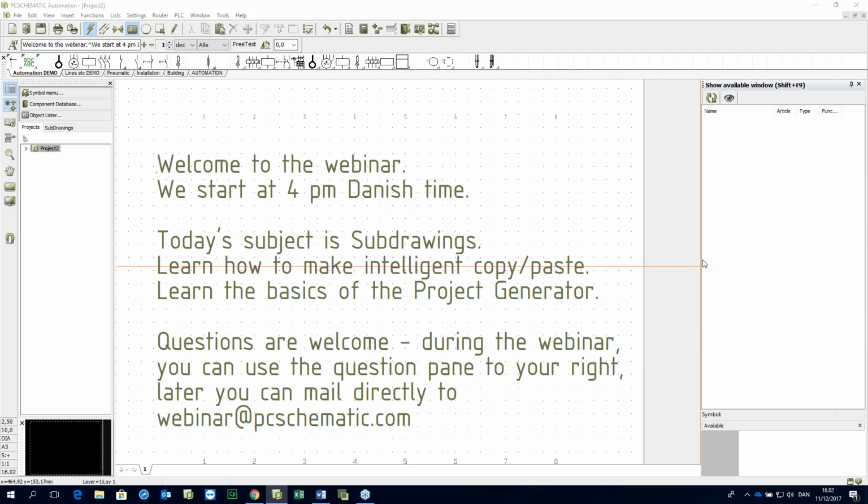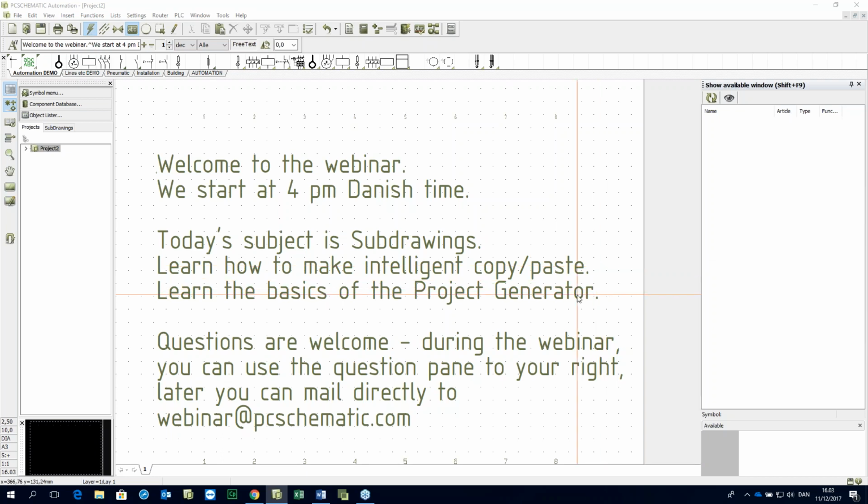We'll go through how you can use subdrawings. First of all, I'll show you the basics of copy-paste, because you need to know about that in order to understand the functionality of subdrawings. First something about normal copy-paste, then subdrawings, the basics of that. And then we'll go through the basics of the project generator.